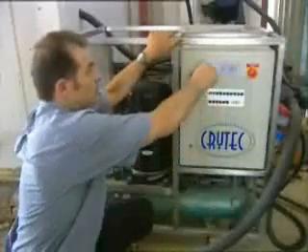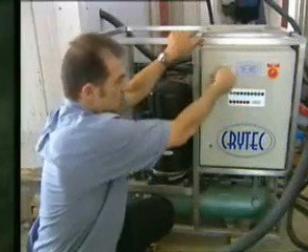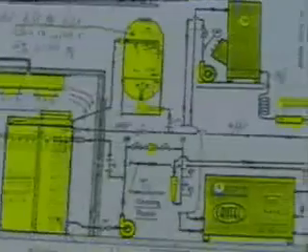To understand why this system is better than other liquid ice systems, let's take a look at how it works. Bubble slurry consists of fine ice crystals, air bubbles and saline. In inferior systems, liquid flows into a chamber holding a heat exchanging mechanism on which crystals develop and are automatically scraped away.